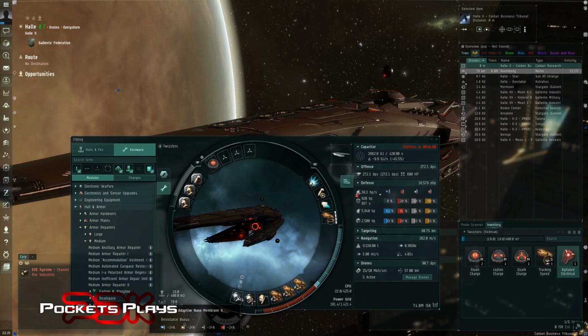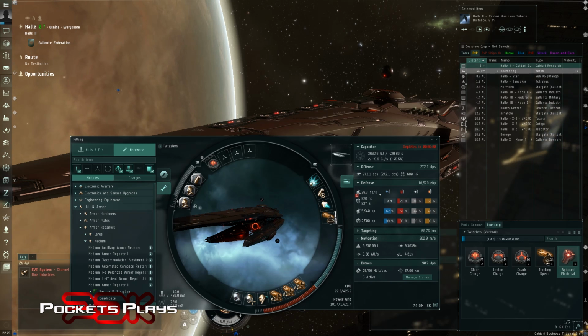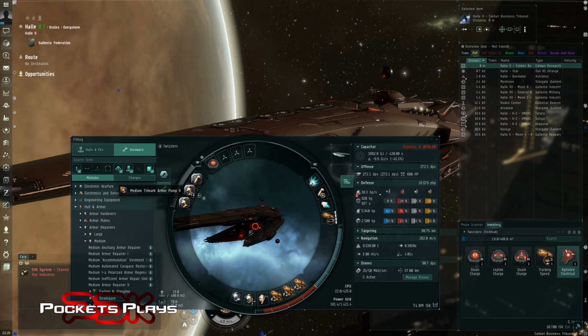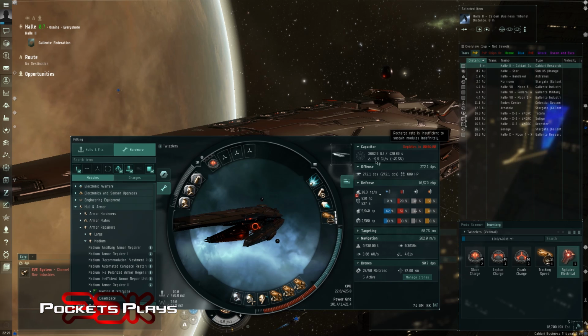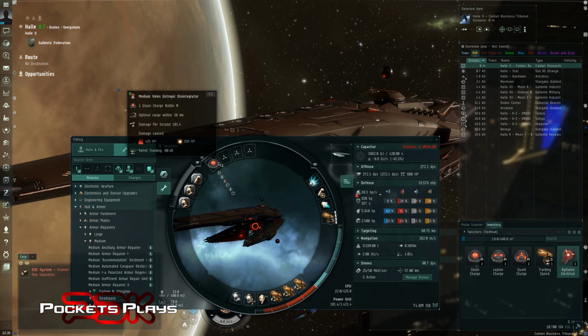And then just an adaptive nanomembrane to round it out, give us some decent resists. Could probably use a little more, to be honest. See how this level 2 goes. Two medium Trimark armor pumps, just to give me a bit of buffer so I have room to make mistakes, mostly. And an ancillary current router just to get a tiny bit more capacitor out of it. And that's the fit.